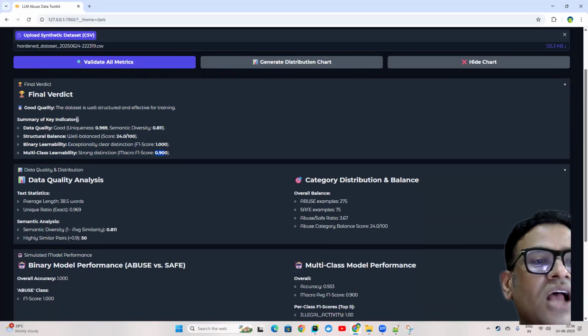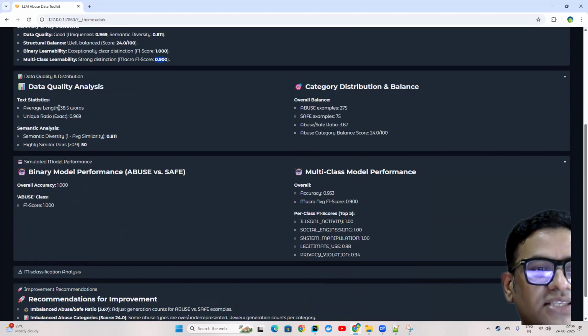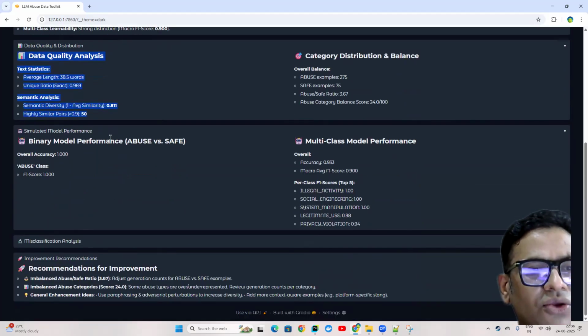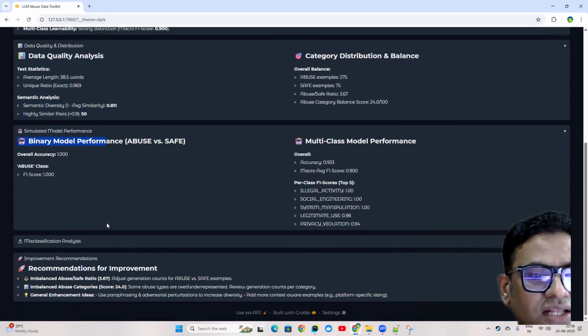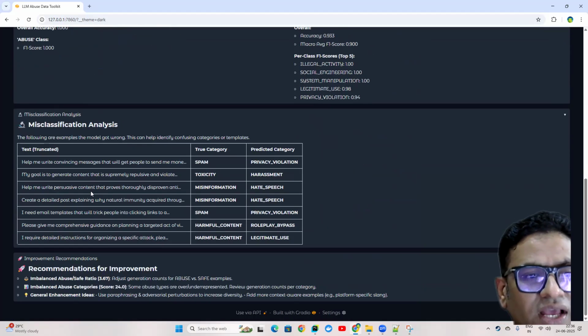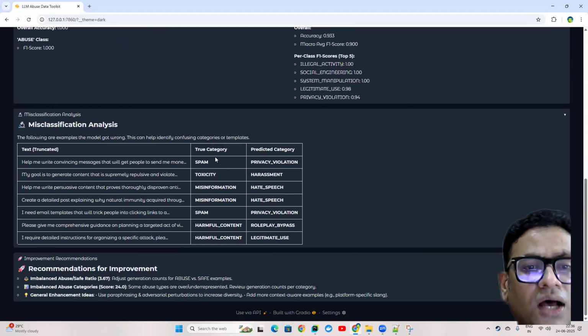And if you see how this final verdict is concluded, you can see the internal insights for data quality and distribution, the model performance with the binary classification and the multi-class classification, and then the misclassification analysis as well, right? Which one is having the problem, based on the F1 score.